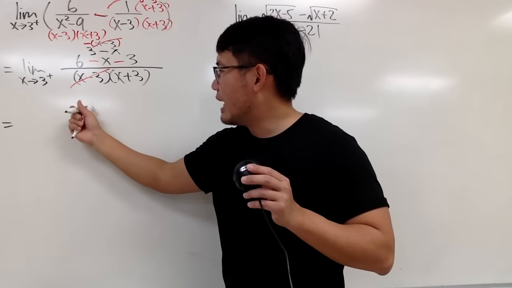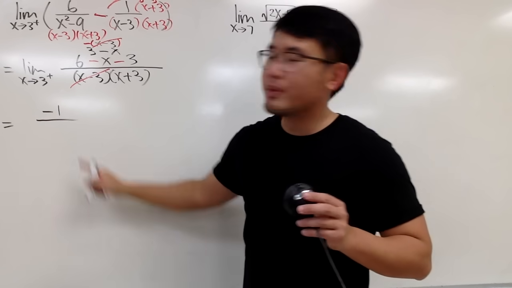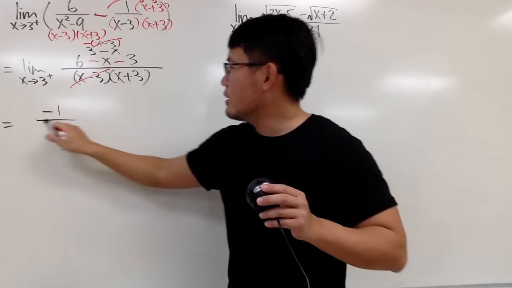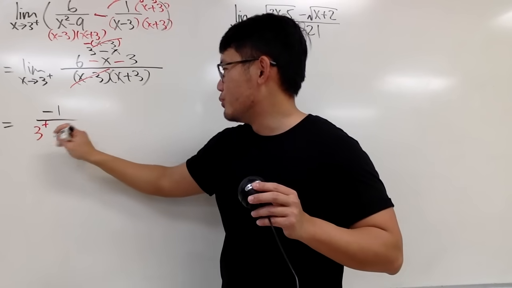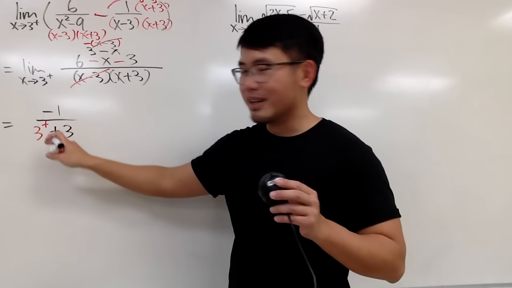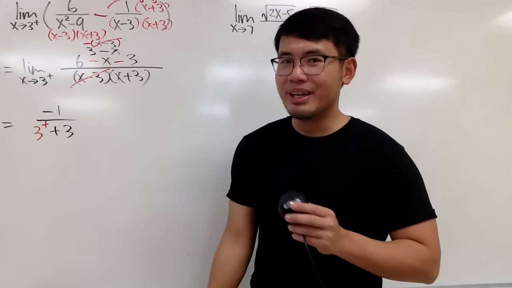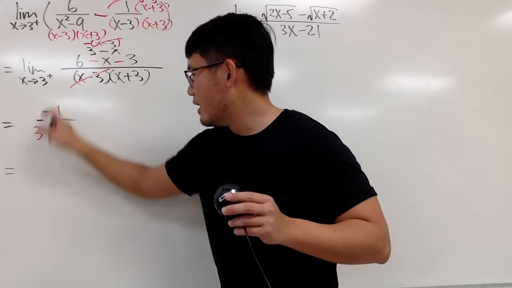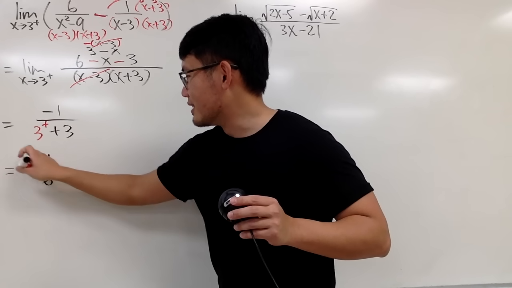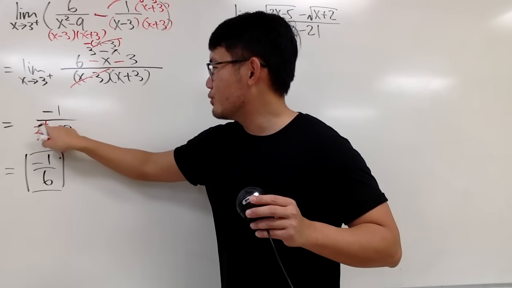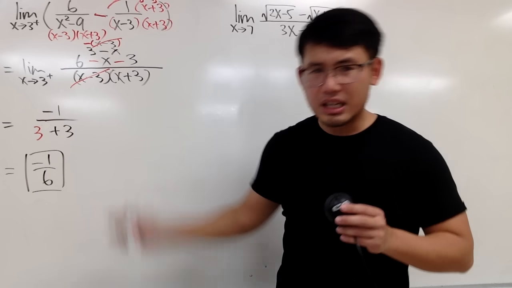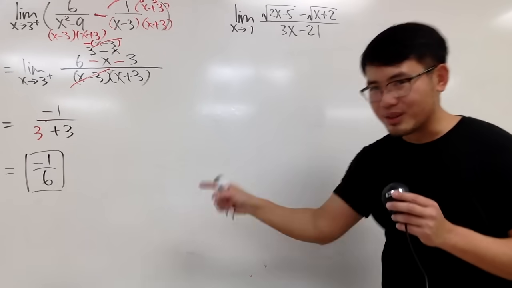So let's see. On the top, I have negative 1. On the bottom, I will put 3 plus right here. You can put 3 plus or 3. It doesn't really matter this time now because, you see, 3 plus 3 is just 6. But all in all, you end up with negative 1 over just a 6. So you don't really have to worry about the 3 plus in this case. That's it. Negative 1 over 6 for the first one.